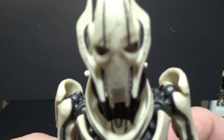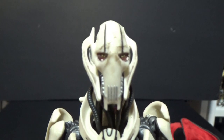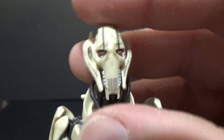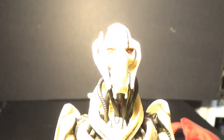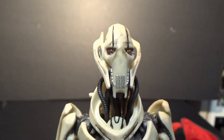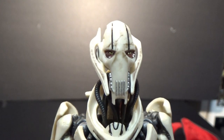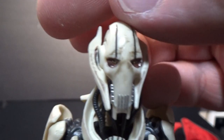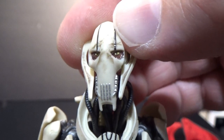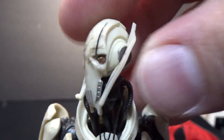So let's get a close look at his face here. I hope that's coming up all right on the camera. Too much light. So really nicely detailed. And the eyes, they look good.